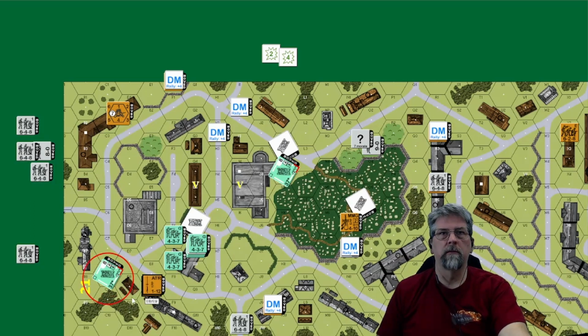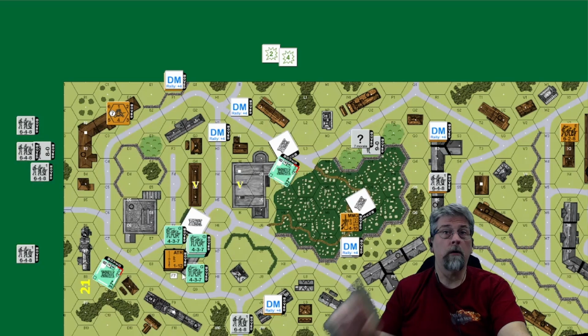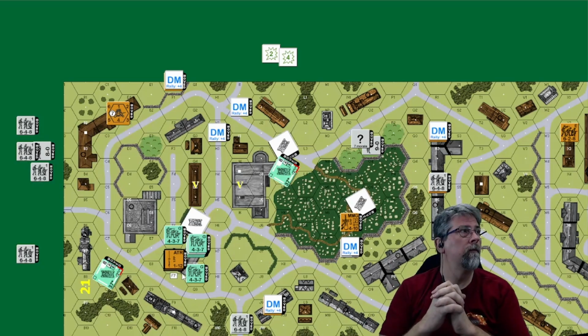These are bad tanks. They're firing at guys in buildings. Not going to do a whole lot unless you're real lucky. But you are going to cut route paths 100% of the time.